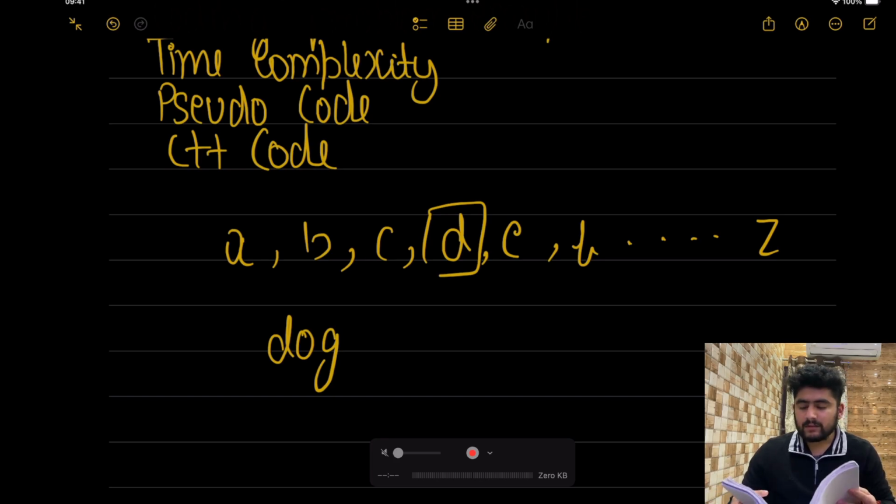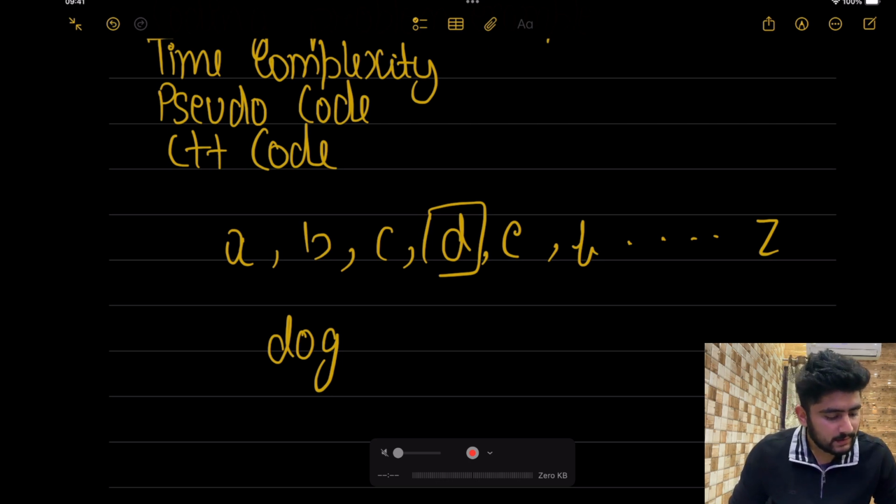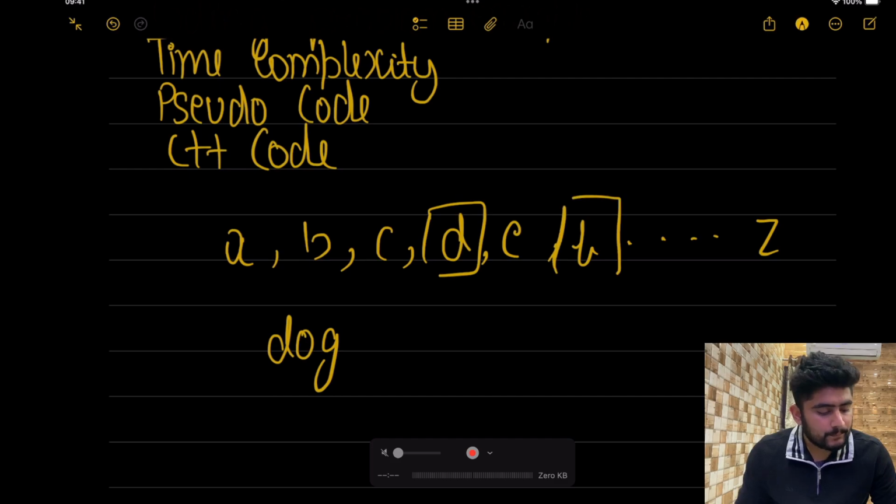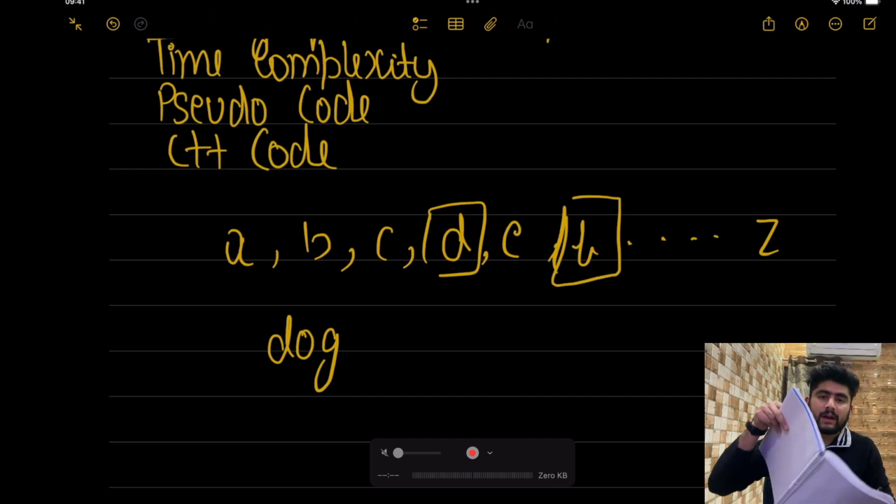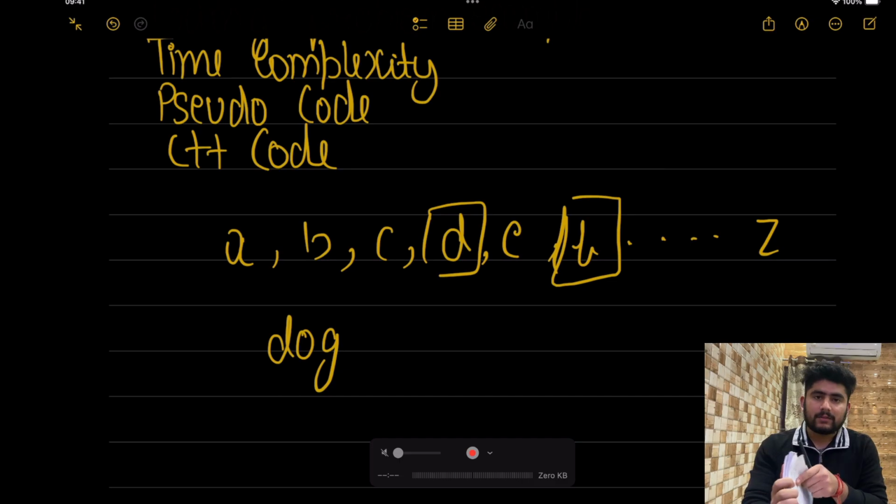Like we are searching for dog, and we open a random page where words starting with F are present. Now we know that the words present before F, on the left side of the dictionary, are A, B, C, D, and so on, because the words are in sorted order.